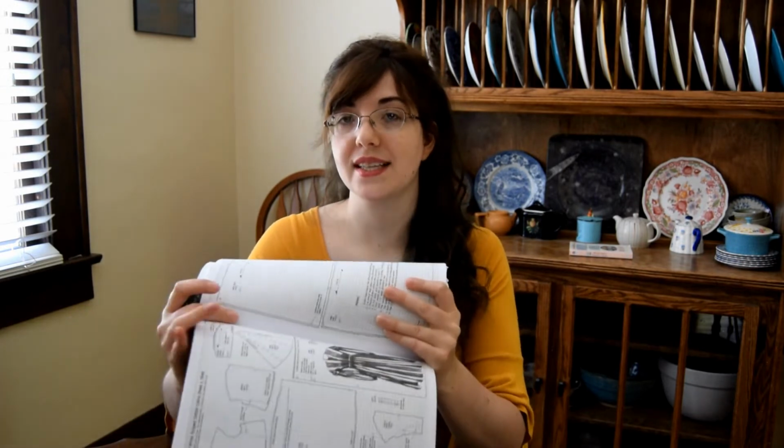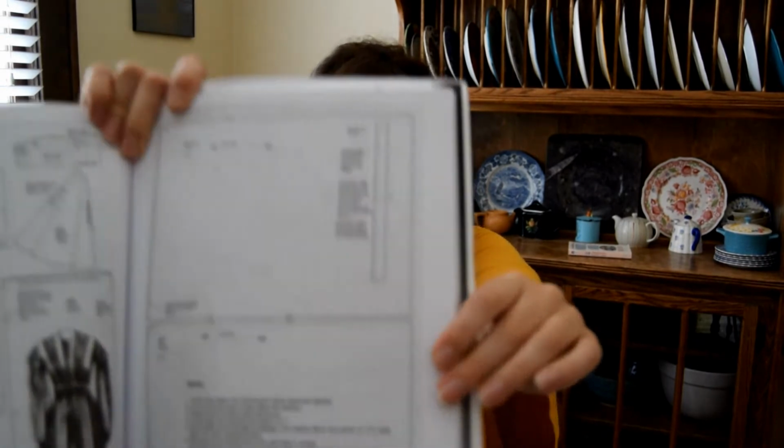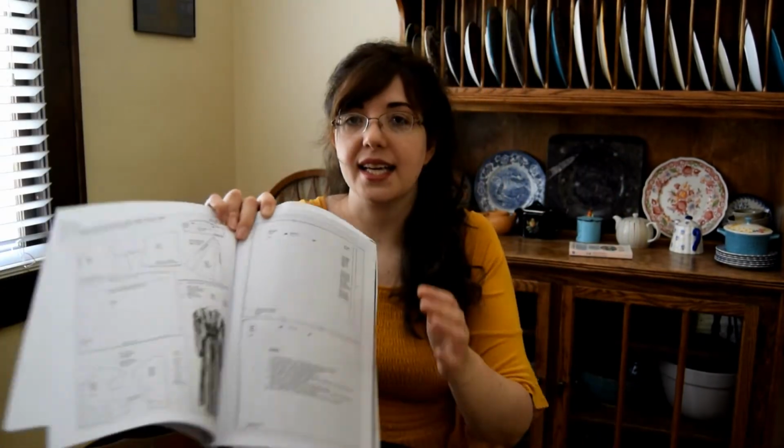Now, the way you're supposed to scale this one's not super difficult. You'll need grid paper, or pattern paper, I should say, that's got grids on it. Because I don't know if the camera's picking it up, but it is on a grid scale, and they have the pattern drawn on the grid scale, and the grids basically are supposed to be an inch in real life. So each grid should actually be an inch by an inch, which I don't find too intimidating, because if you get the right paper, it should be fairly simple to upscale it. And a lot of the skirt portions are big squares. And they do tell you how to sew it. I actually think this might even be better instructions on how to sew things.